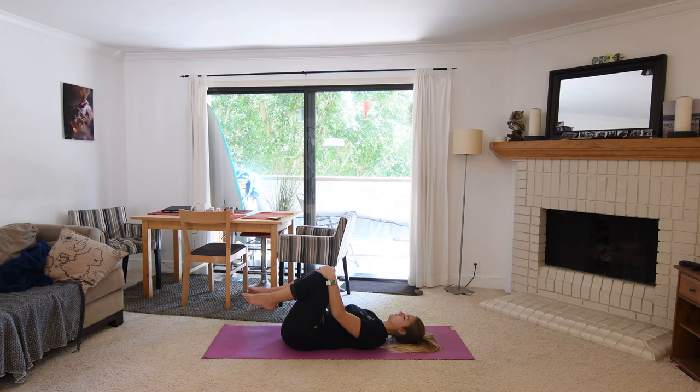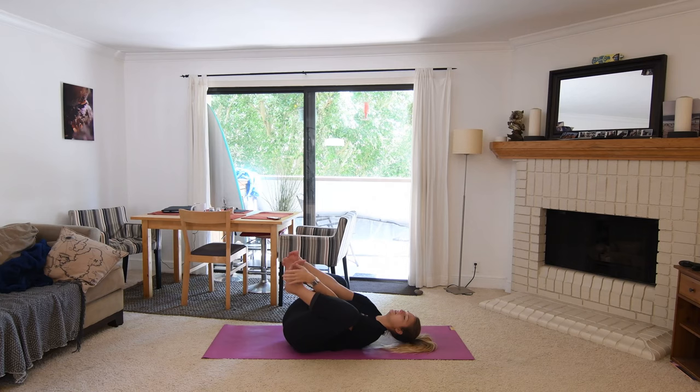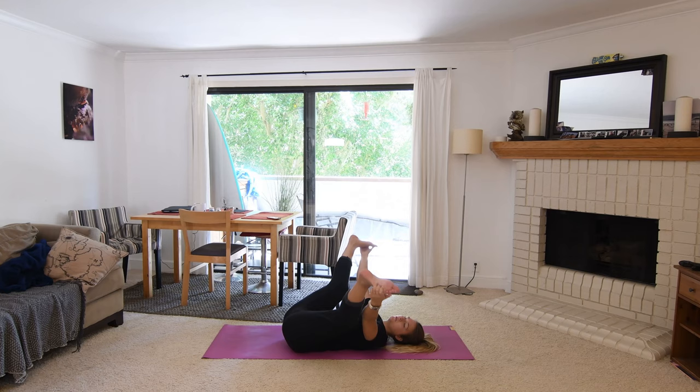Taking any last pose that feels really good for you. Maybe it's happy baby or plow pose or shoulder stand or anything that's really calling for you right now that's going to feel really good. Just taking a few breaths to really listen to your body here.